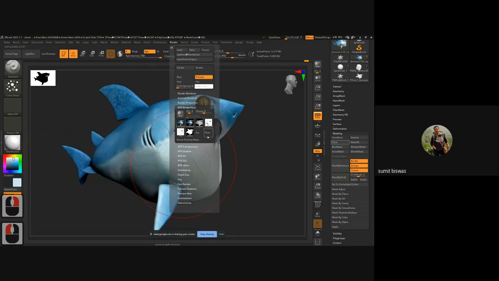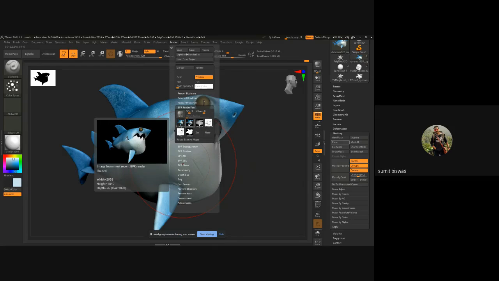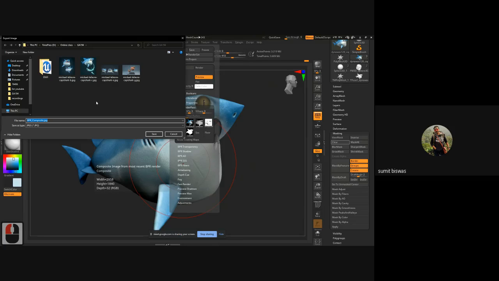So what I'll do now, I can see I have all the passes. So I can go and create file, like compose this composite image, and this is the shaded image. These two are exactly the same image except the background. So either I can export this or I can export this, any one of them. No need to export both of them.